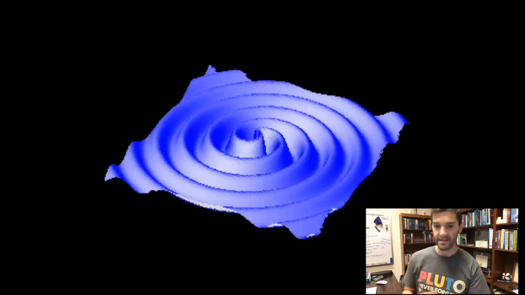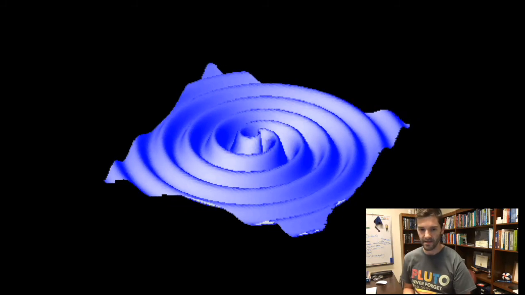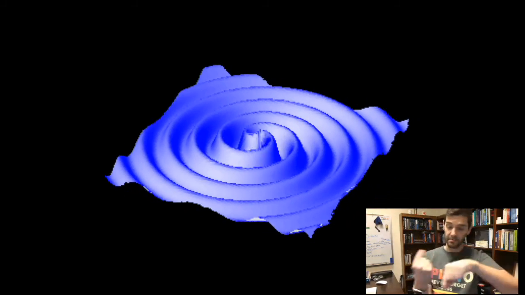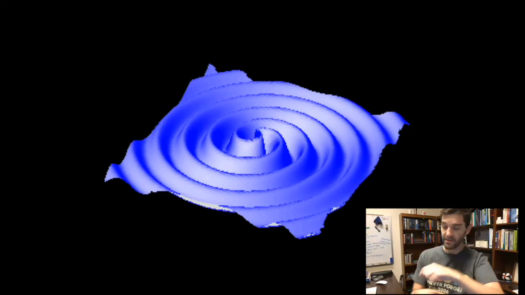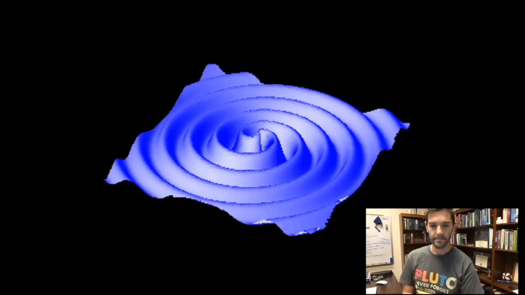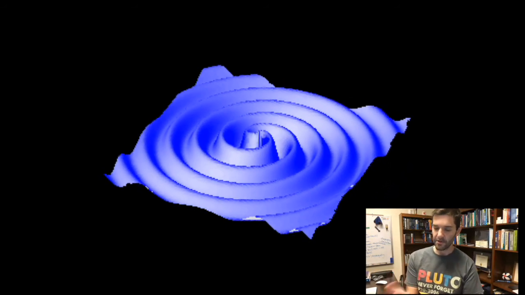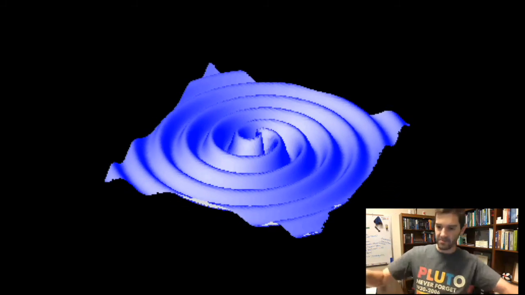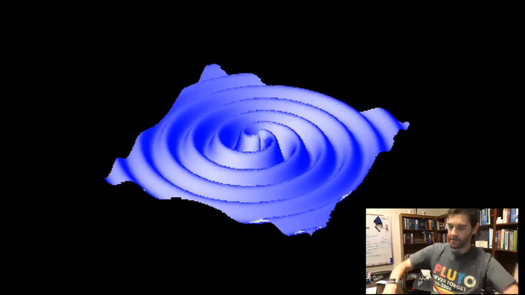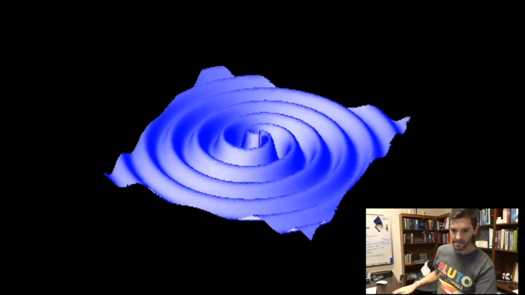For example, the idea of gravitational waves, which has been in the news a lot in the last couple of years. The idea is that you have two very massive objects, like black holes or neutron stars, orbiting each other, like how the moon orbits the Earth. And they create such a large distortion in the fabric of space that it's literally like taking a cloth and shaking it up and down. There are ripples that get sent into space as a result.